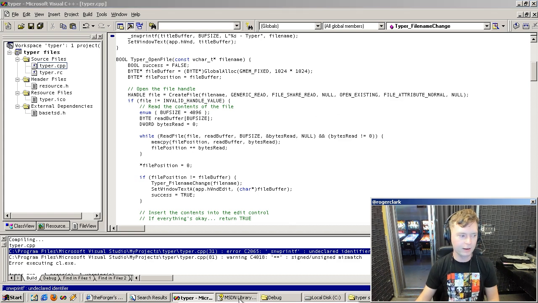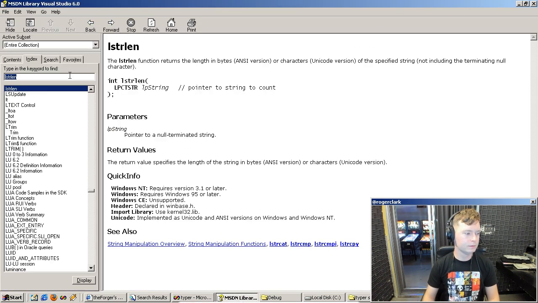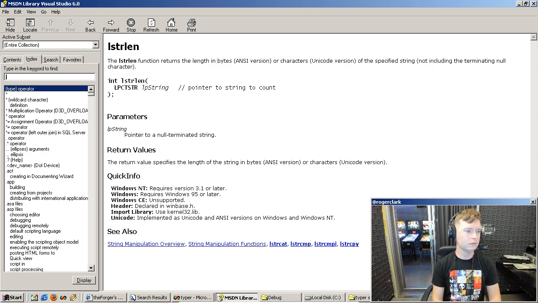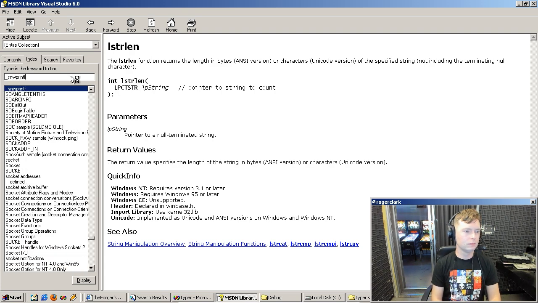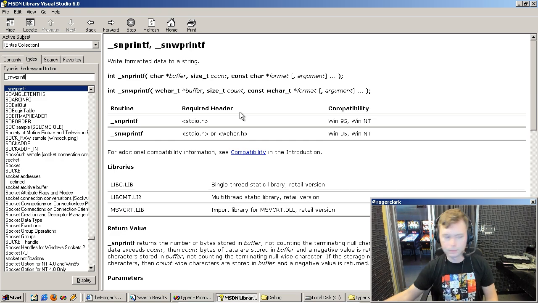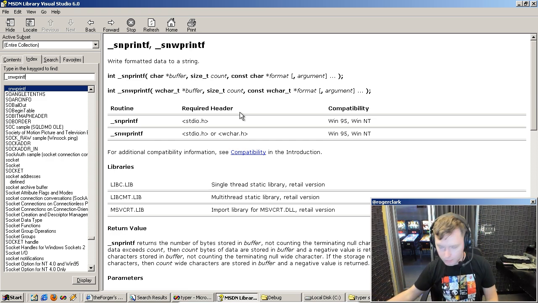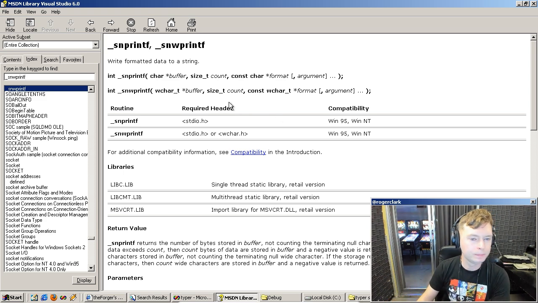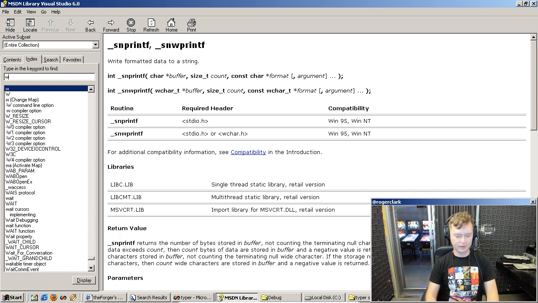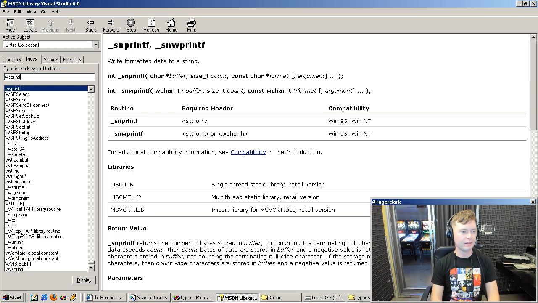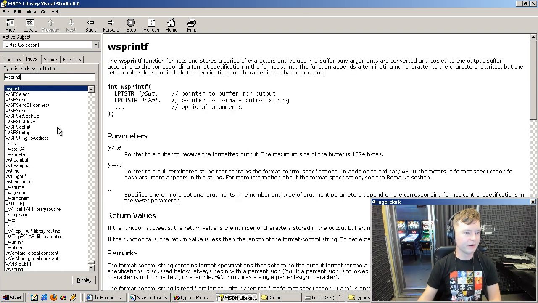SNWPrintf undeclared. Uh-oh. Oh, it's a CRT function in stdio. I'm going to have to say no to that one.